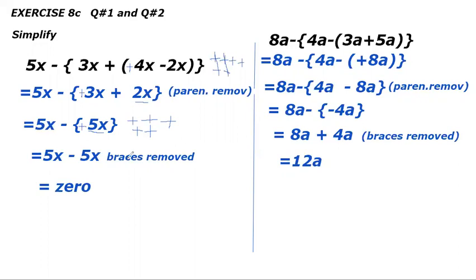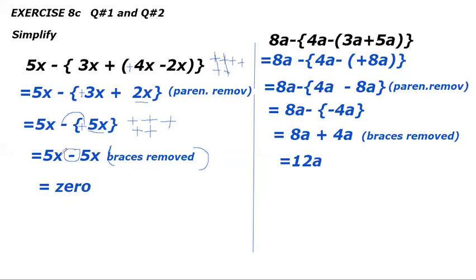Now in the next step we have to remove the braces. When we remove the braces, this positive sign will be changed into a negative sign. How will it change into a negative sign? Because these braces mean multiplication. Negative will be multiplied by positive and it will give us a negative sign, and we will remove the braces. Now there is no need to put the curly bracket or braces over here. Okay, now 0. The answer is 0.